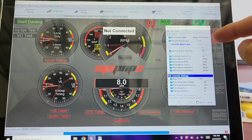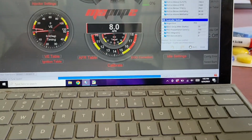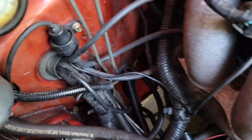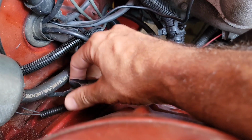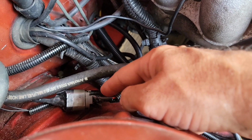ECU controls, so I have the AM wideband in there, a single wideband. So I wired, let's look, there it is, AM wideband. I don't have this permanently installed yet, but I used the factory plug, where your narrowband O2 sensor would go, that I've plugged off. Then there was a cable that ran over here and plugged into this. So I hooked the wires from the wideband that's down on the dump pipe of the exhaust, and I wired it into the factory narrowband connection.